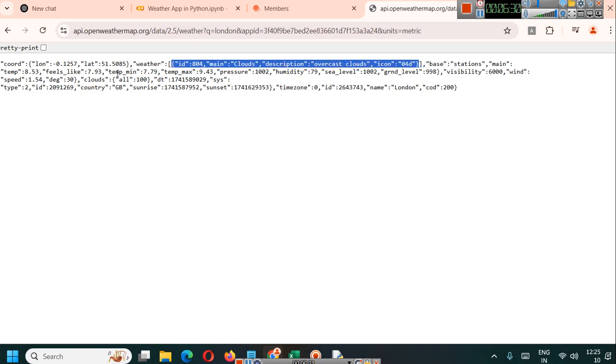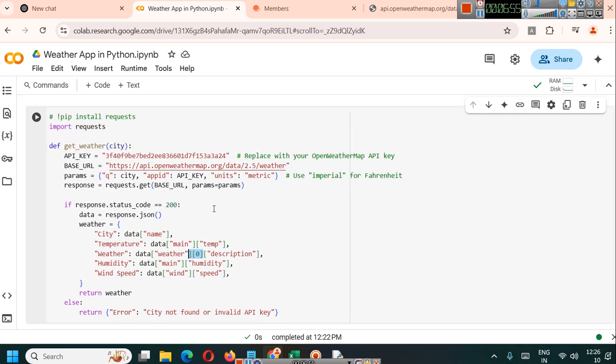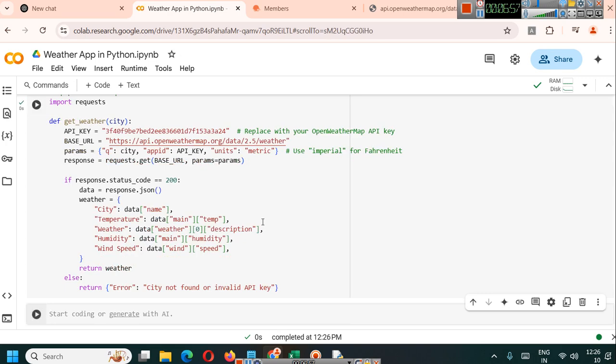Then we have another dictionary, main, where we have temperature. So that's what you are seeing here: data name and data main temperature. In weather, because it was a list, we will write 0 and description, main, humidity, etc. Now we will simply run this and our function will be created.